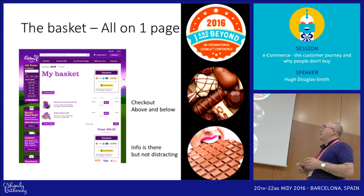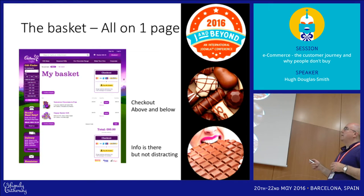So having decided on a couple of options and gone into the basket, it's beautifully and very cleanly presented. It's telling me these are the products that I've selected. It's giving me, quite crucially, two options to get to the checkout. One at the top of the list, so that I can see it before I scroll, and one at the bottom of the list, so I haven't lost it if I have scrolled. And on those go to checkout buttons, it's telling me how I can pay, and it's giving me an option for checking out with Amazon.